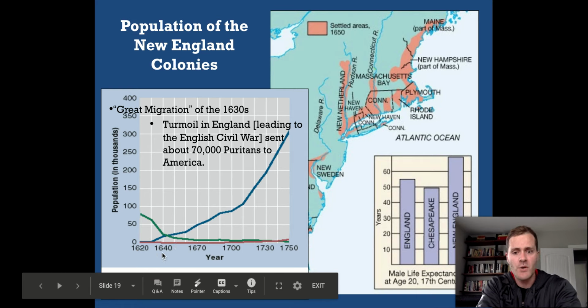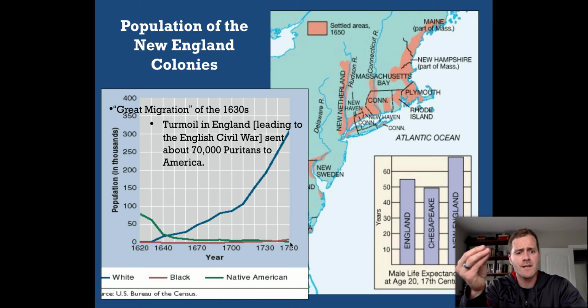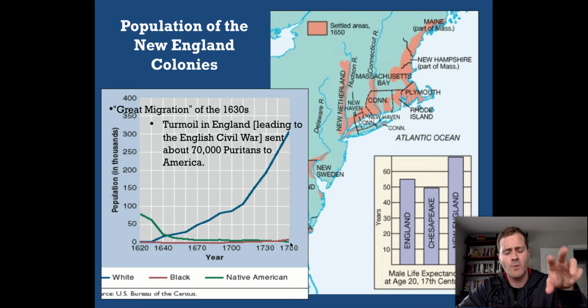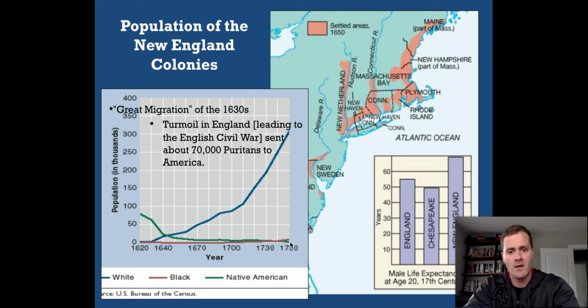And what's unique to New England is we still see very, very little African American population in New England as well. New England is for the most part racially homogenous, and it's almost all British Protestant white people. We don't see the heavy influence of slave labor. We don't see nearly as much indentured servitude and large-scale agriculture. And that's going to lead to a much more Protestant, pure type of society in the New England colonies.